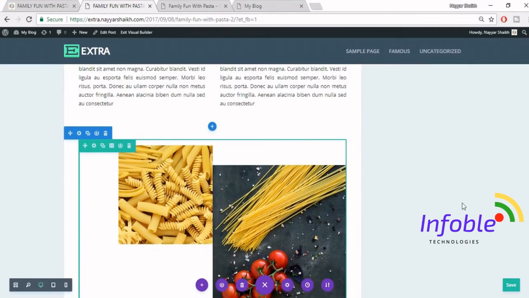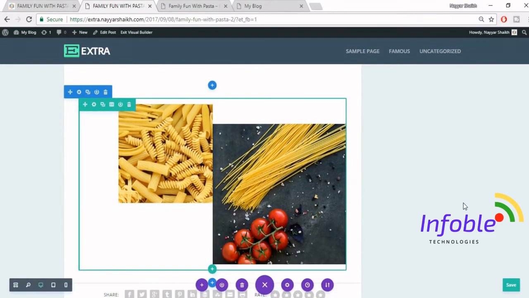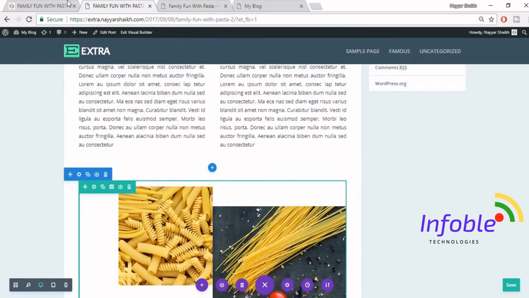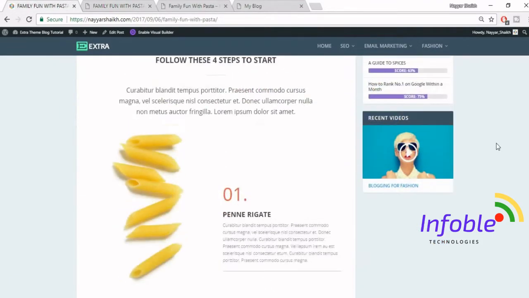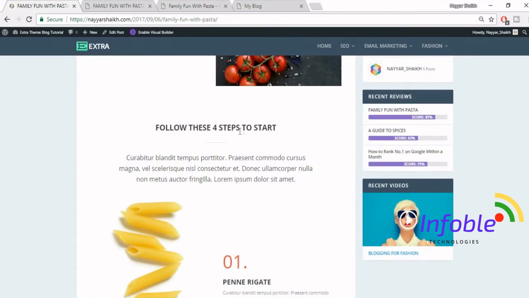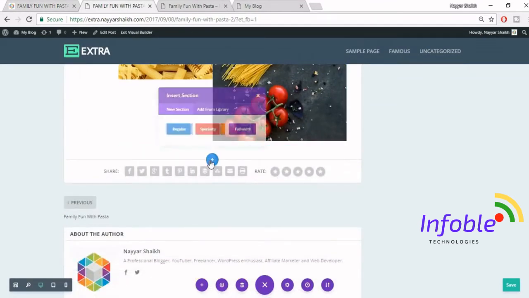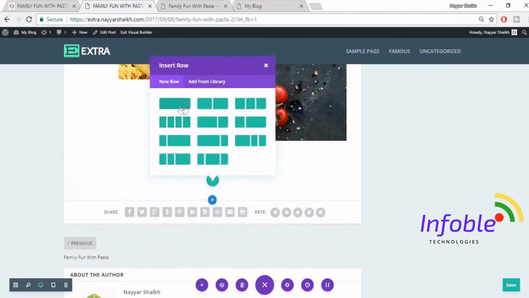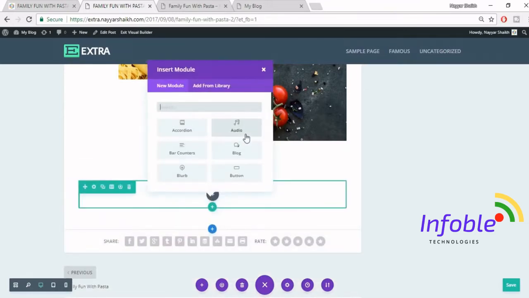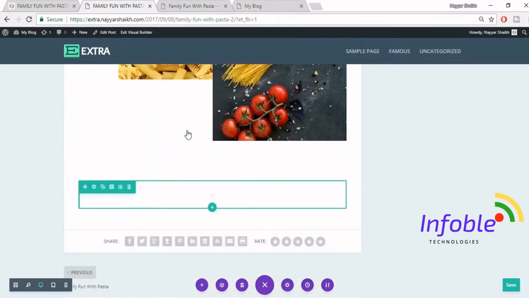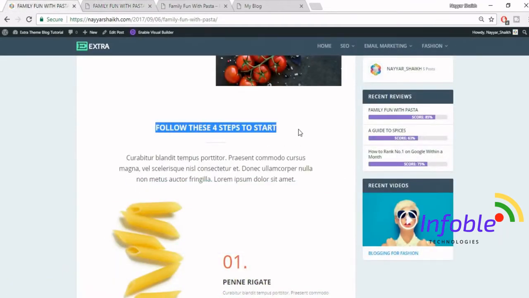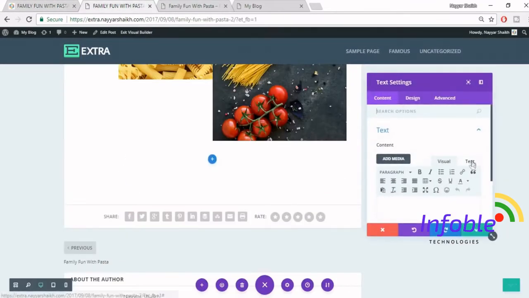So as you can see guys, creating this kind of thing is so easy, so simple. Now let's see the next section. So this is the next section. We have this beautiful title, there is a separator and a subtitle, then all these things forward. For that, again click on this plus button, regular, single column, and search for text. Because this is simple text, just copy this text from here, paste it over here or type it in.